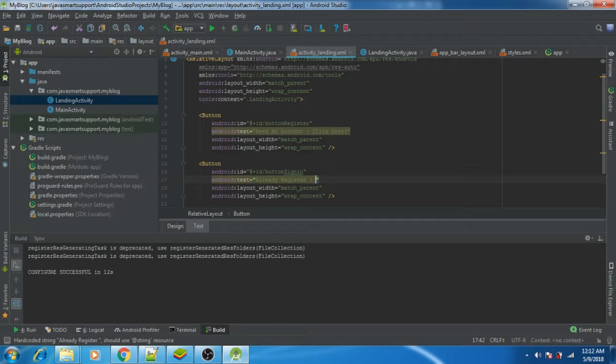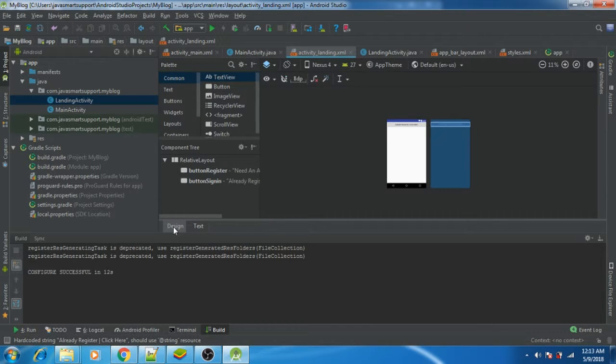So click it here. Now look at the design.